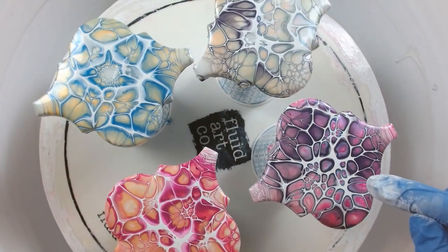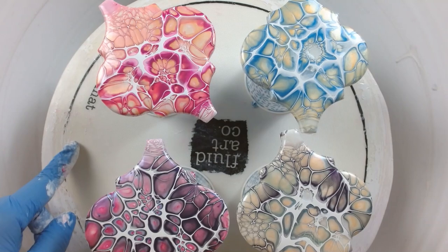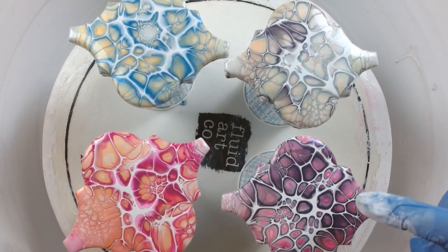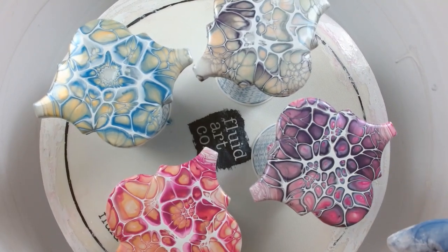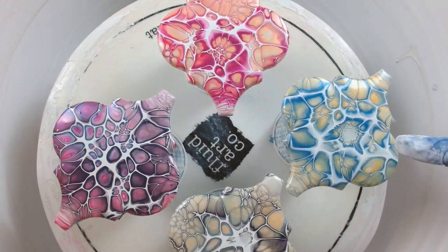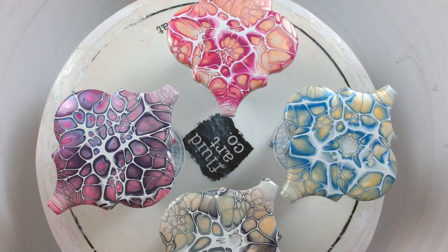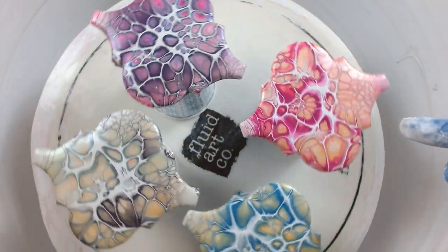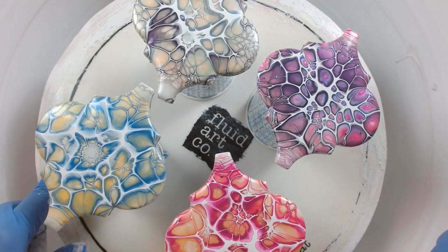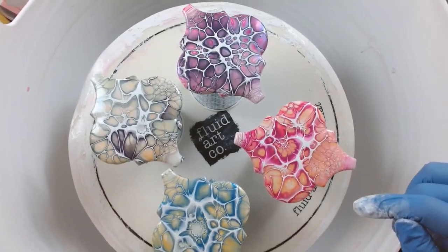This was number two. Oh, I'm sorry. The colors on this were Violet Rain, Prey Night, and Bellini. So this ornament is Violet Rain, Deja Vu, and Rose. Super pretty. This was the third ornament we did. This is Waterfall, Honeycomb, and Prey Night. And then this last one is Rose, Bellini, and Deja Vu. All super pretty. I love them all. It's a nice little blend of ornaments.